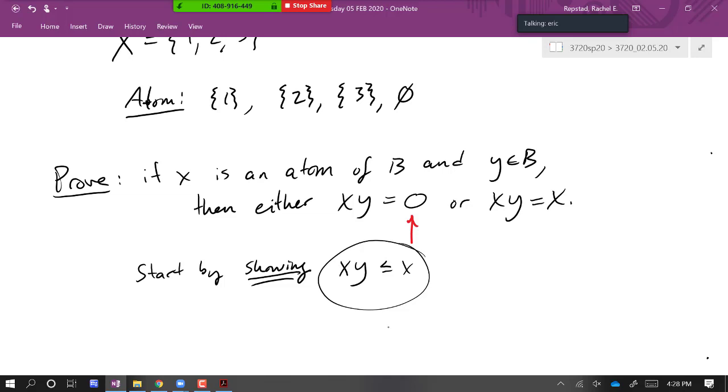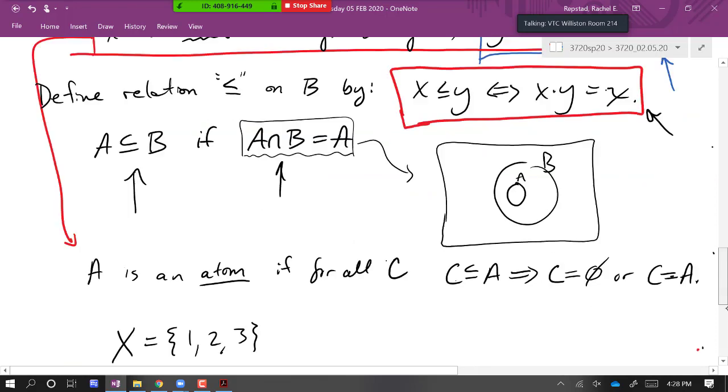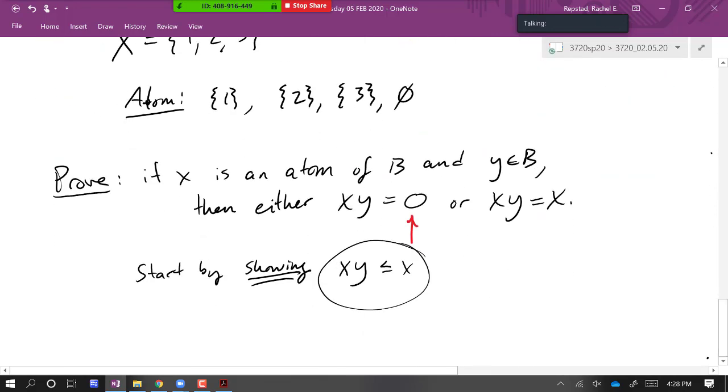You just defined the relation of a partially ordered set on B by x is related to y if and only if x intersected with y equals x. Uh-huh. So you're going to use this definition to show that xy is related to x. So that's, I think, as far as I'm going to get you today. Look at how the relation's defined. What would it mean to say these two things are related in that order? What do you have to look at? And that's one of the axioms too, isn't it? No, I don't think the axiom uses this relation as it's defined.